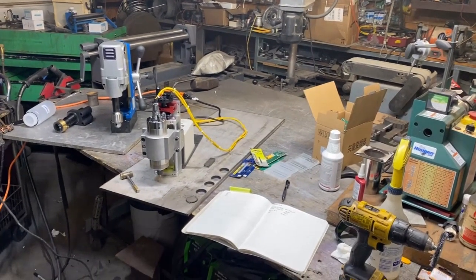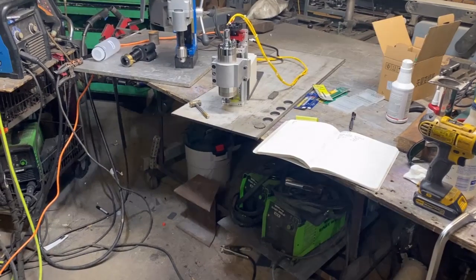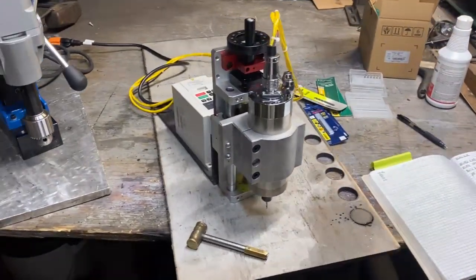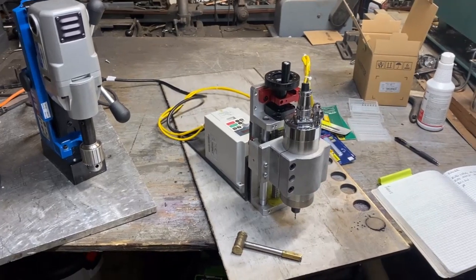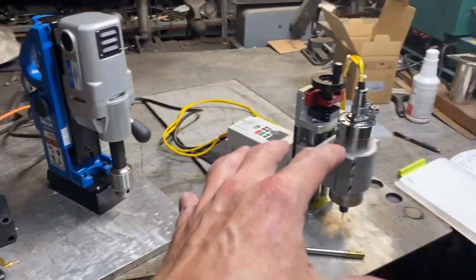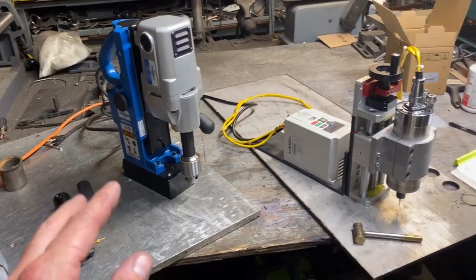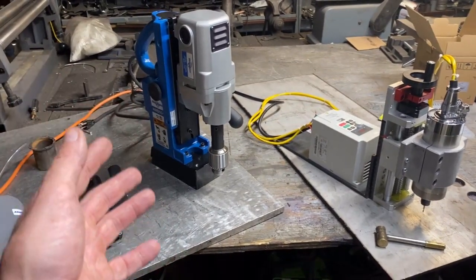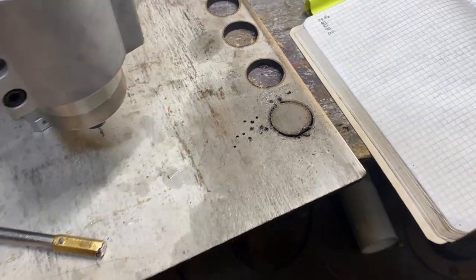Hey, what's up fellas. Putting this video up to ask a question to the YouTube community. I've been very blessed with an audience of actual engineers and CNC machinists and mechanics. What we're looking at right here is a drill press that I built. The reason I built it is because I've got about 670 holes to drill. I bought this about three weeks ago — not just for this job but for a lot of other jobs too. The RPMs are just too slow for small drill bits in my opinion. I've got it down to 65 seconds per hole in this 3/8" stainless steel.